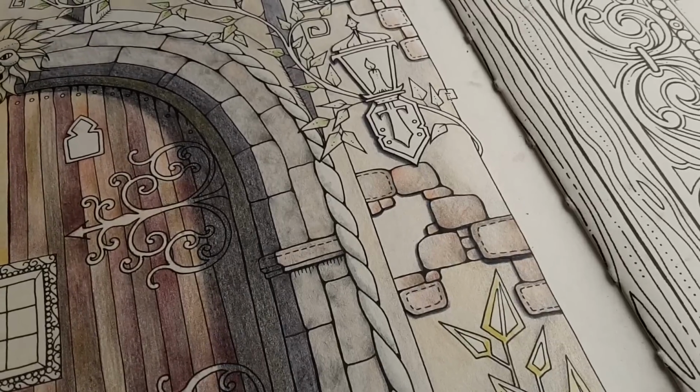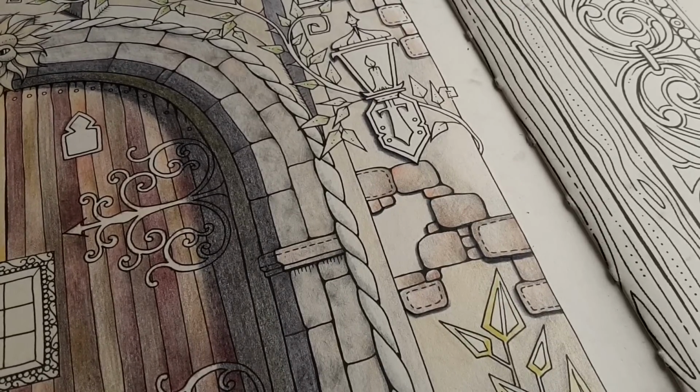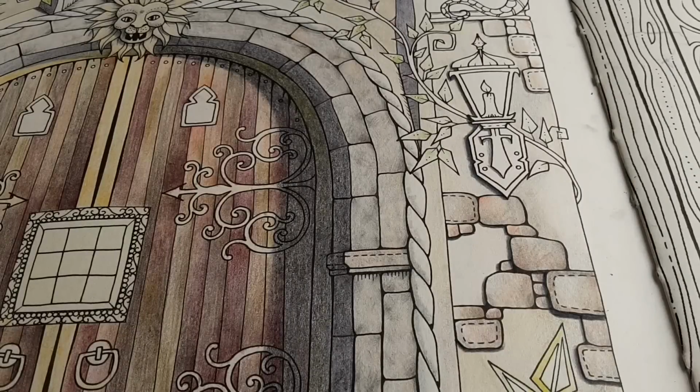This is really going to work. So much fun. Shadows are so important for drawings. It really can make your drawing look so much better.